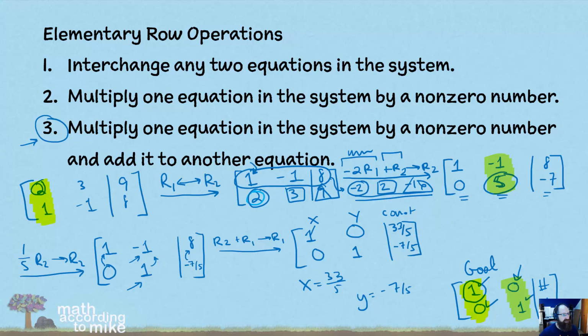Video number 72 uses the calculator. All right. So it's a longer video because I go through all the steps on how to do the elementary row operations in the calculator. Watch that thing a couple times if you need to, because there's a lot going on there. I'm not saying you have to use your calculator, but your life will be a lot easier if you did.